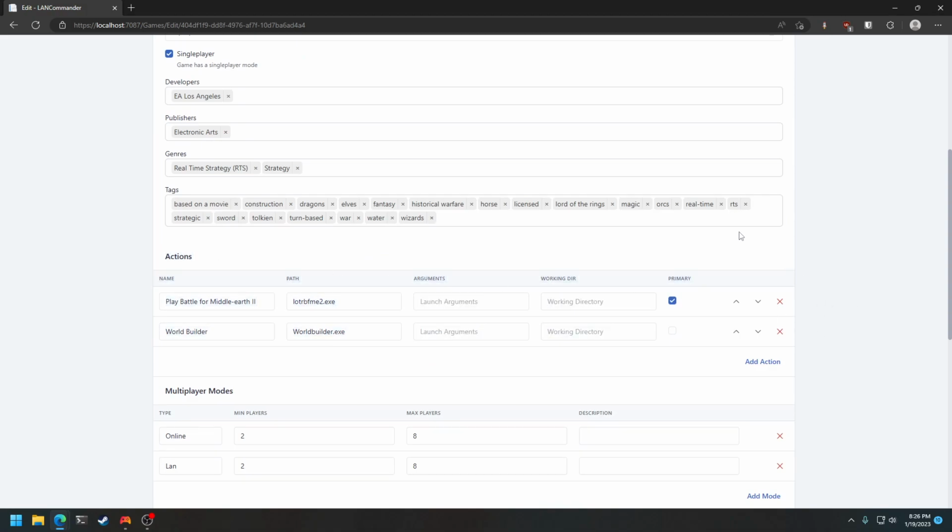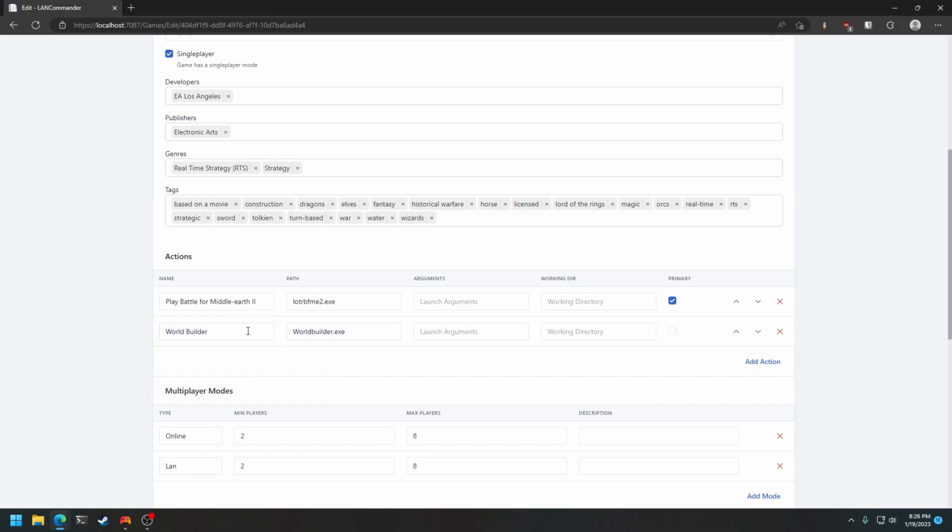Underneath that, we have actions. So actions are something that is kind of spawned out of Playnite's SDK and how they handle things. So an action is when you launch Steam and it asks you if you want to play multiplayer or single player, you can add multiple actions to Playnite, and I utilize that in LAN Commander by allowing you to add multiple actions, and you can designate them as primary actions where they'll pop up in a menu if there's multiple primary actions. It'll pop up in a menu asking which one you want to choose when you go to play the game, or you can just do a context menu action.